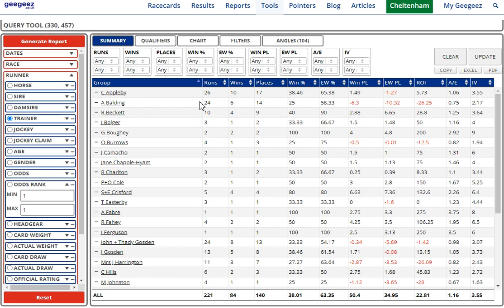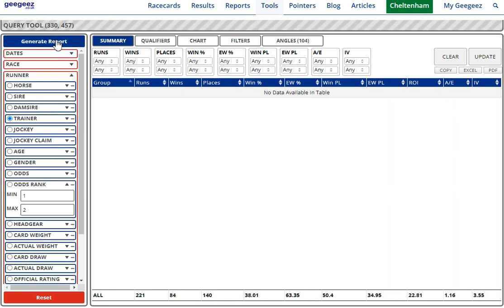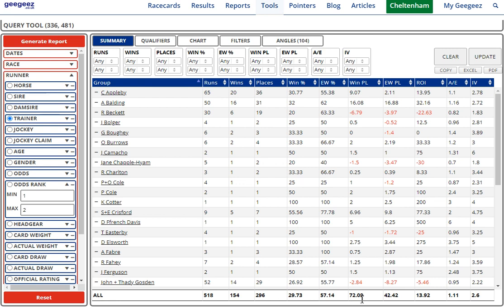Andrew Balding. Not sure about that. Not sure about Burrows either. As we can see, there's some guys here that have only had 1 win. It's small sample sizes, but then you've got the likes of Gosden, who's 33% with his wife, 38% before that. Doesn't make a profit, but still. Oh, I might actually just leave that in there like that.